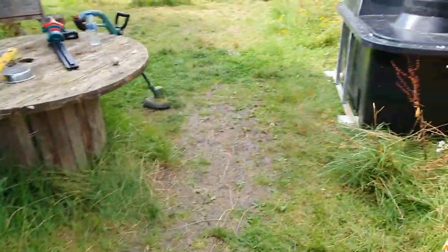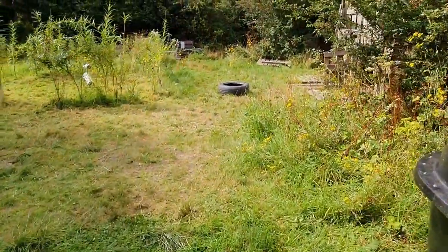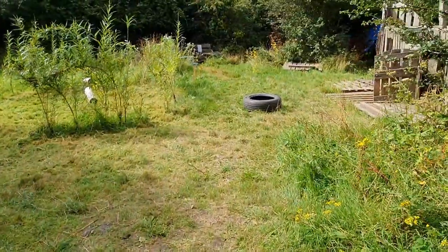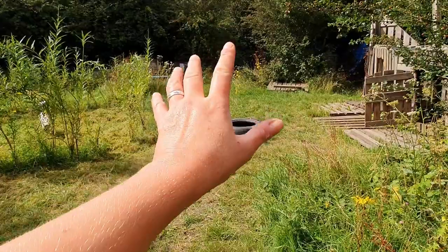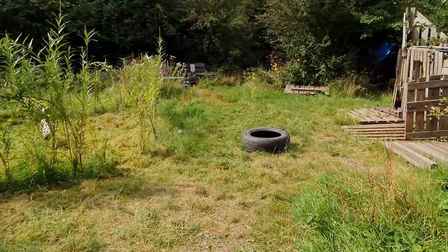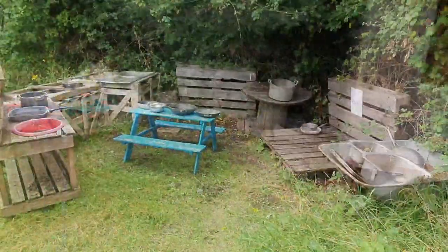But I'm just going to do a bit more strimming on the site. We've got a session here tomorrow. I think it's Mud Glorious Mud Session. I might just go and do a bit of strimming around the mud kitchen area, get rid of the brambles and anything that might prickle the children, because no doubt that will be the focus of Mud Glorious Mud. But yeah, it's coming together.